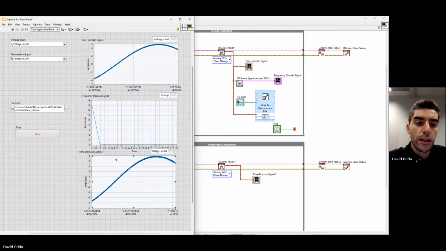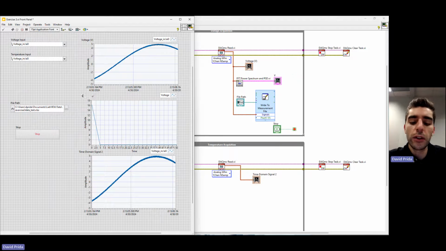And then I'm going to rename some of these items as well. So the time domain signal graph, I'm going to name that voltage. I'm going to rename the frequency signal graph to voltage FFT.